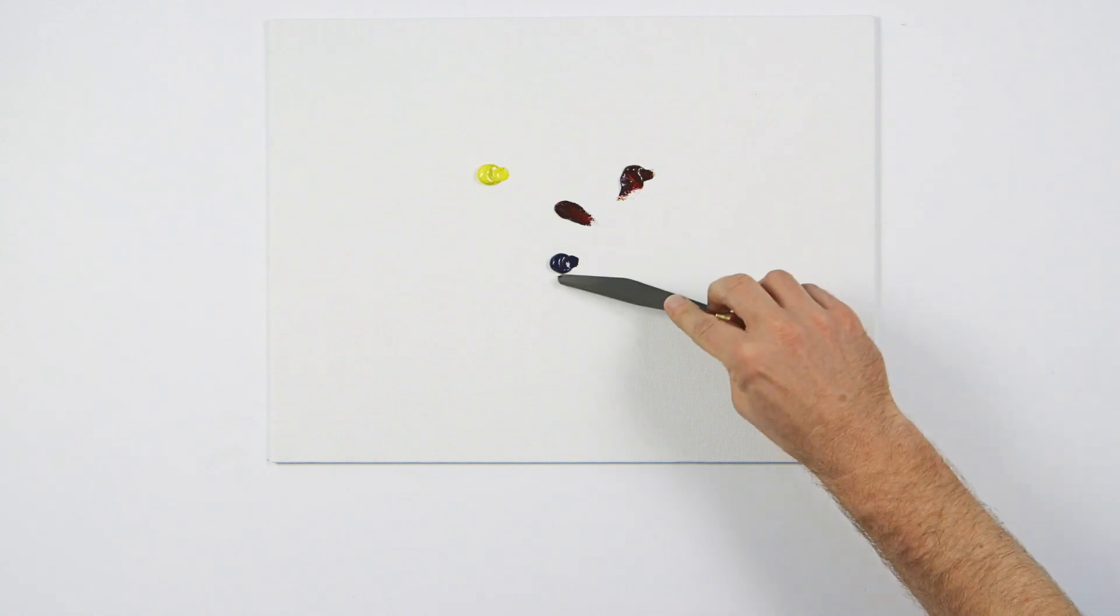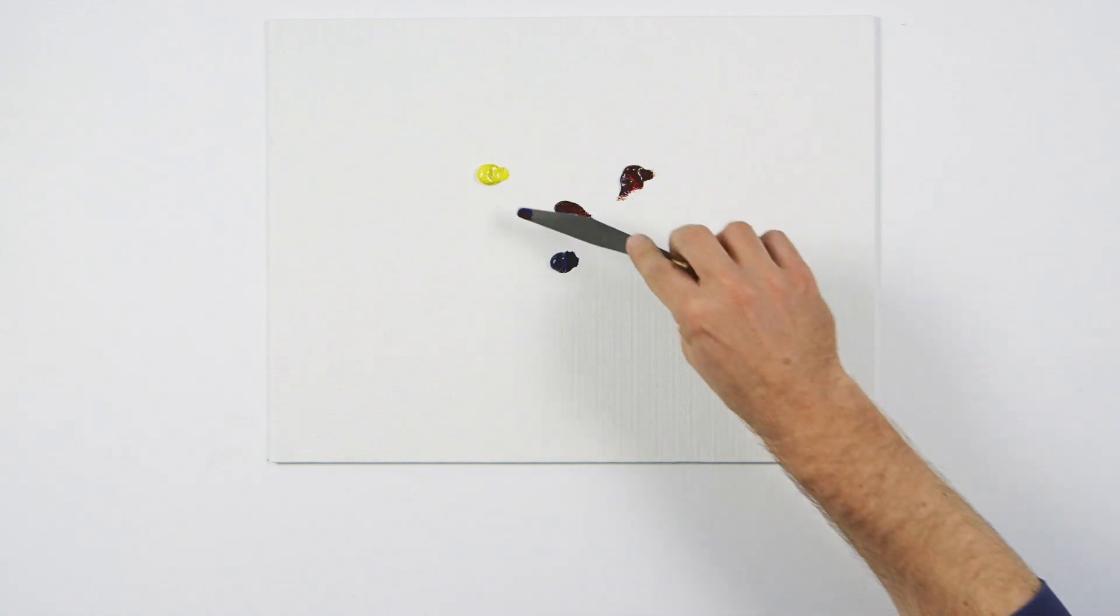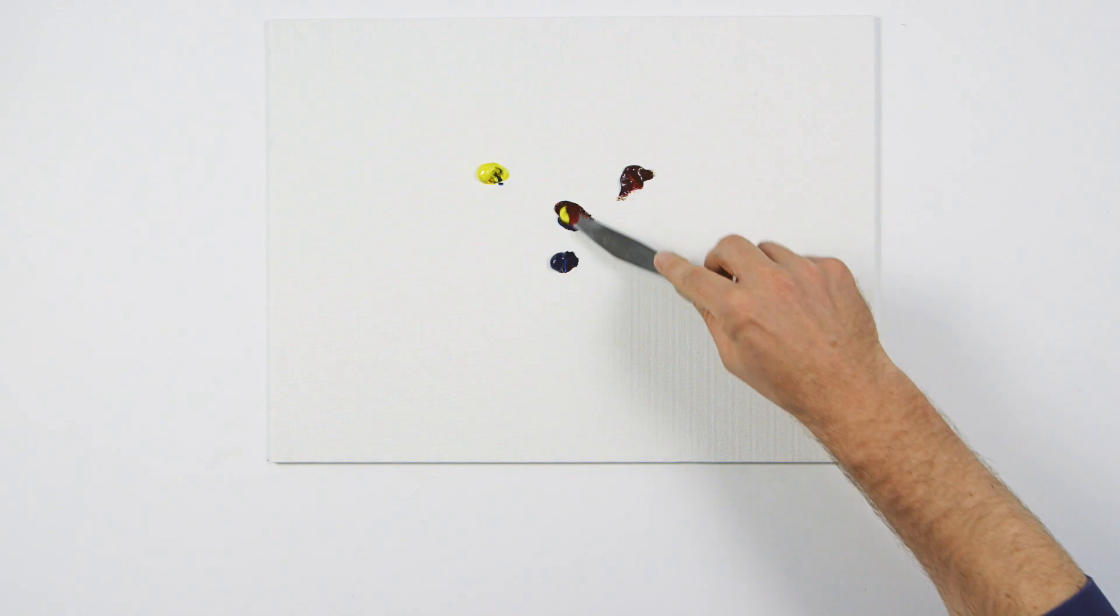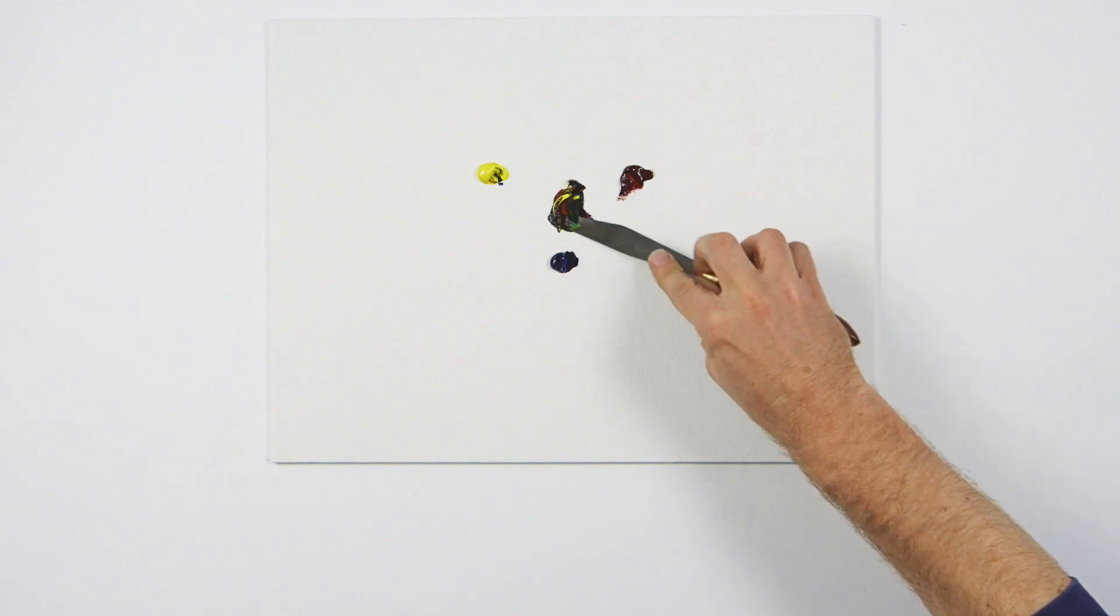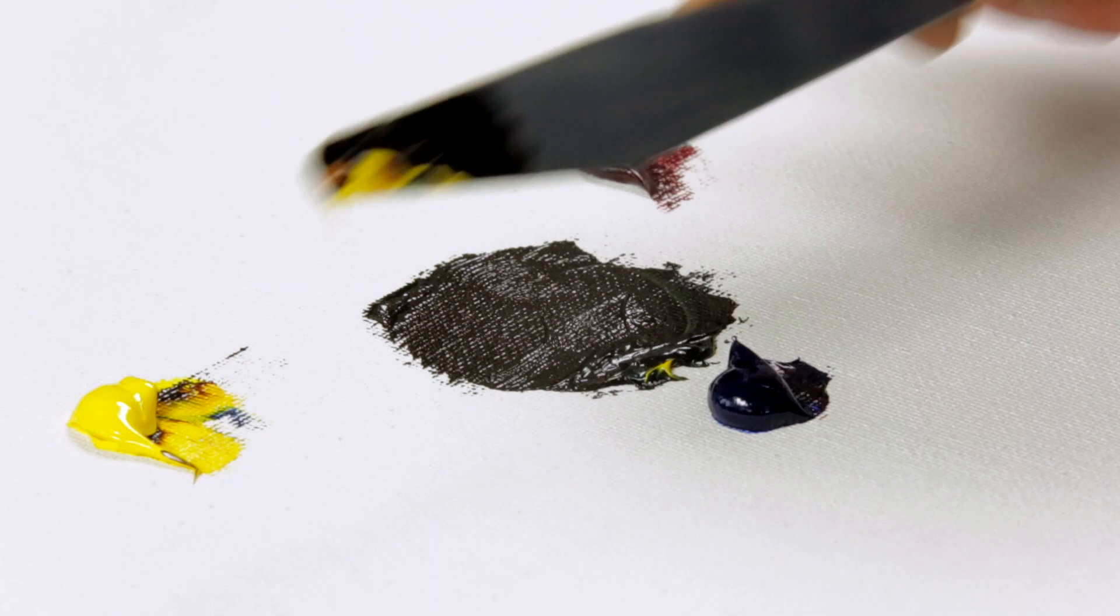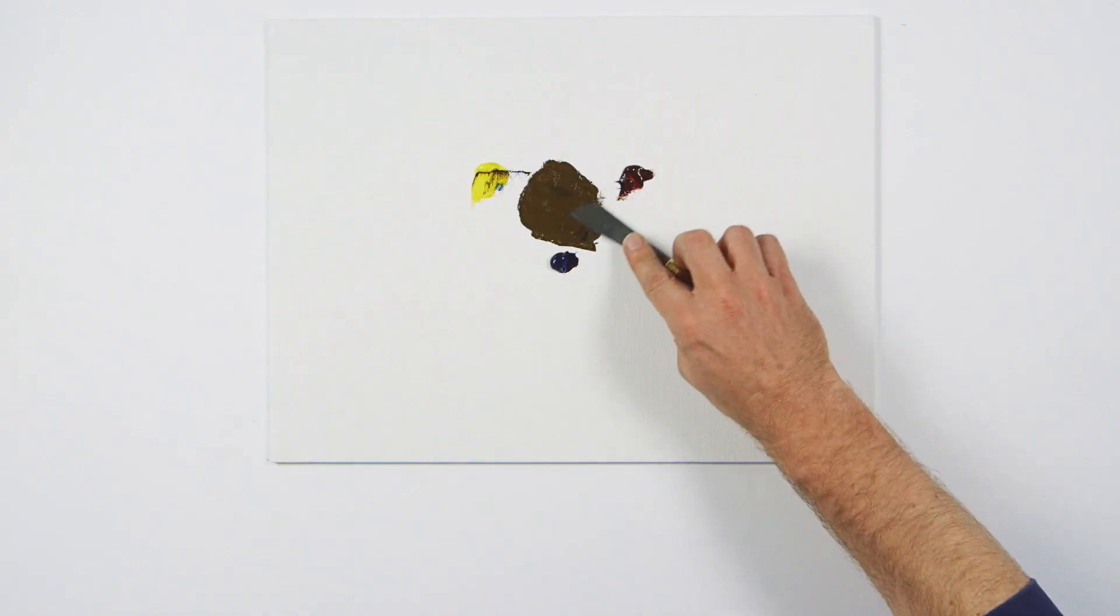Atomic mixing has the advantage of being predictable once you've learned the capabilities of your chosen palette. I can mix the colours together rather than waiting for a layer to dry, and I can also mix more than two colours together in one process.